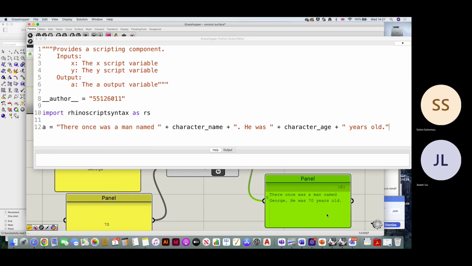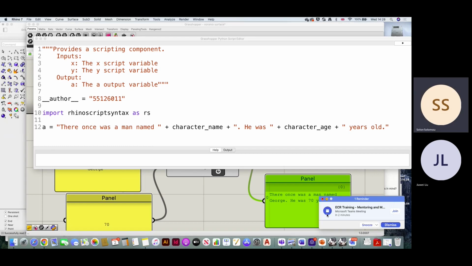So what did we learn? We created a variable, right? And we told it that the variable is going to be inserted in the line of text right there. So what does that allow us to do? What happens if we change George into John now in the input panel? Change it. What happens? It'll change in the output automatically. How cool is that? You don't even have to think about it. Really good. Okay, let's move on.